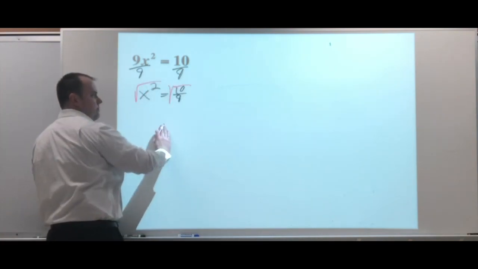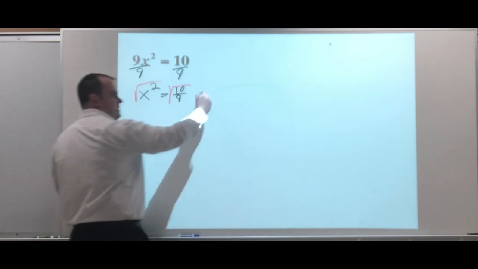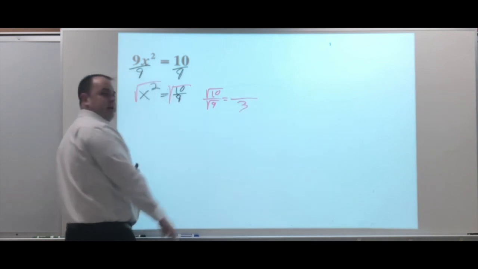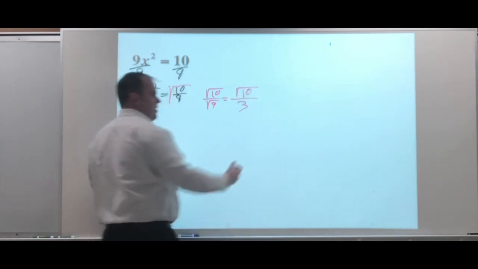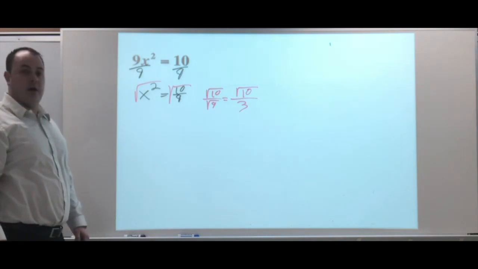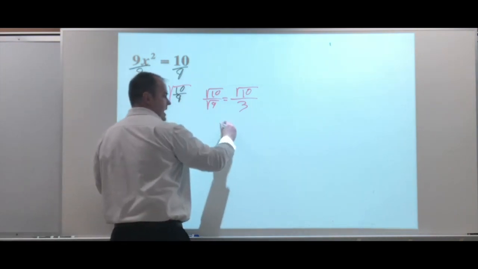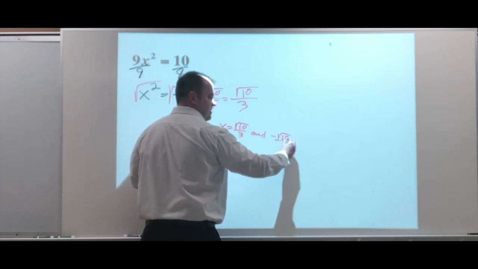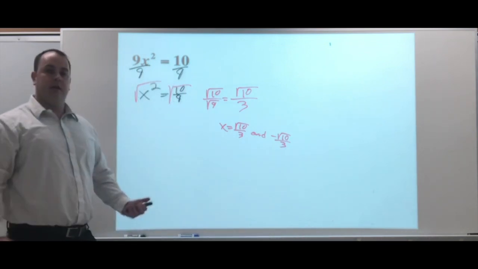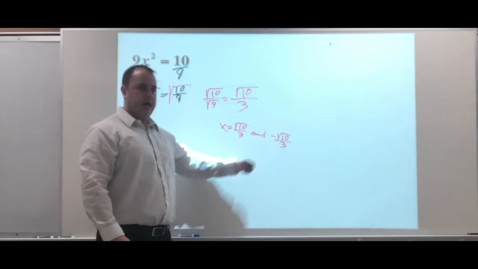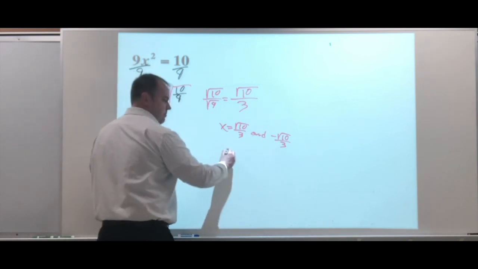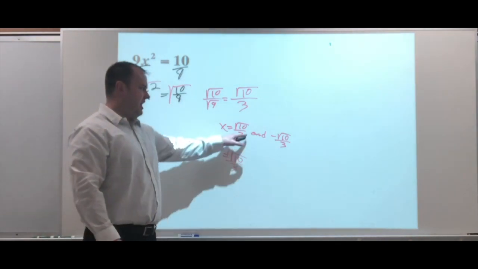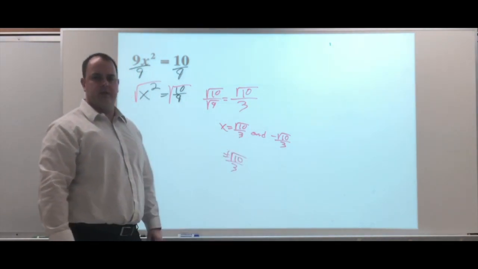Square root, square root. Square root of 10 over 9 is not nice. I'm going to break it up. Square root 10, square root 9. The 9 goes to a 3. Square root of 10, there's no factor tree, nothing you can do with it, so I'm going to leave it square root 10 over 3. X equals square root 10 over 3 and negative square root 10 over 3. Okay, the important thing here is that you remember two answers. Remember there is a shortcut if you want to write it as plus minus square root 10 over 3. Either one of those are acceptable. I do prefer this one, and there's going to be a reason for it in the next video when you see it.